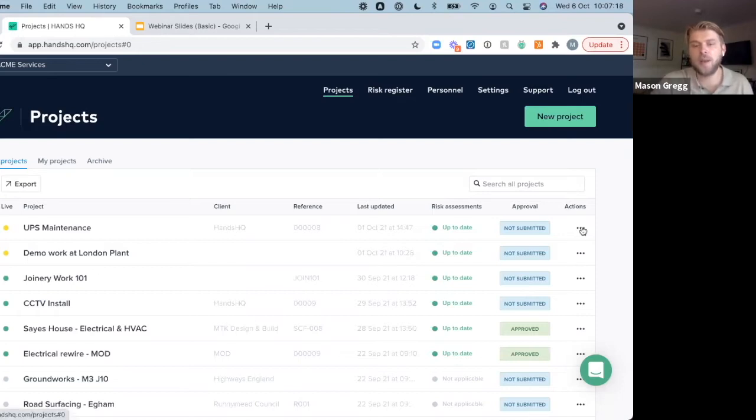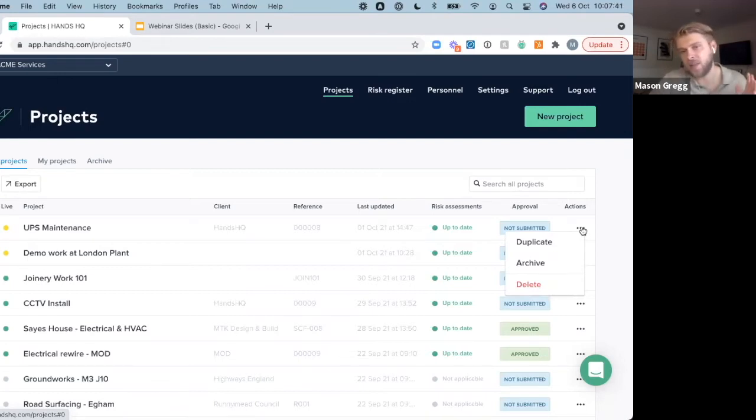You've also got the ability to duplicate a full RAMS document as well. So if you are doing any very standard, duplicate tasks, like small maintenance works, for example, you can duplicate that RAMS document, and then it just prompts you to go in and change the site specific details. So a little bit quicker than starting from scratch.